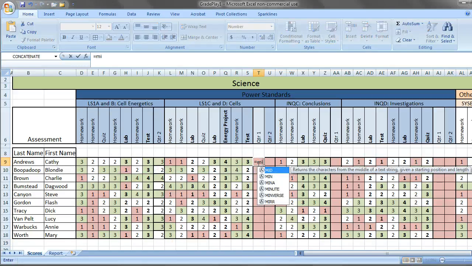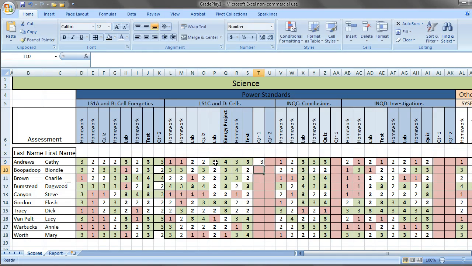Again, median, tell it the cells that you want, and hit enter. Okay, so here's for second quarter. So maybe I've had a topic that went over the course of the semester. Again, select, fill down. So see, Excel's pretty friendly here.